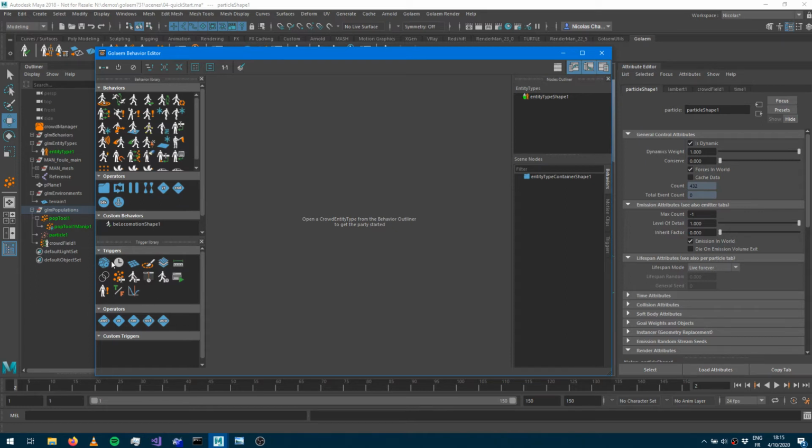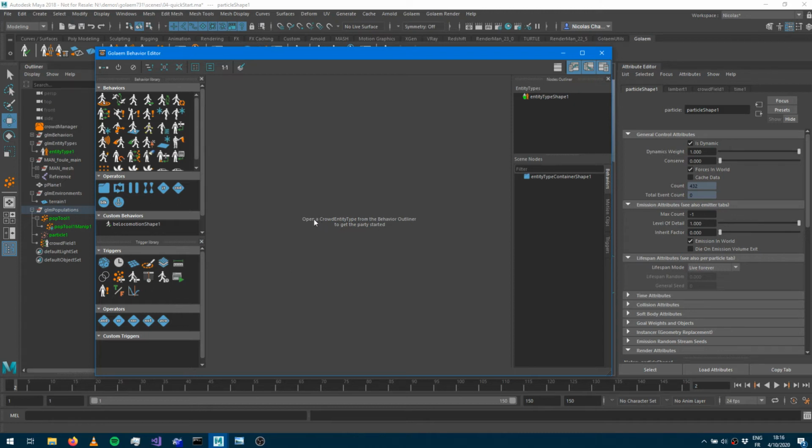And below are going to be triggers. I'm not sure if we're going to have time to talk about those, but triggers define when a behavior should start and when should it stop based on conditions. So let's say you are within a zone and you want your characters to react as soon as they are in the zone. You can use those to start a behavior.